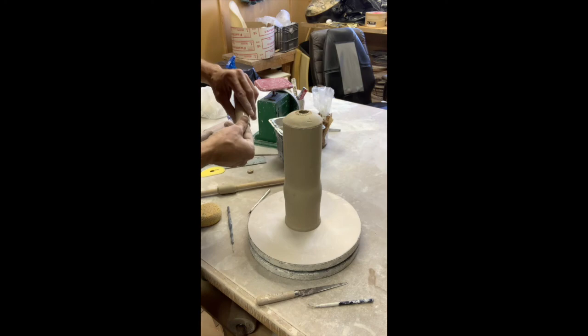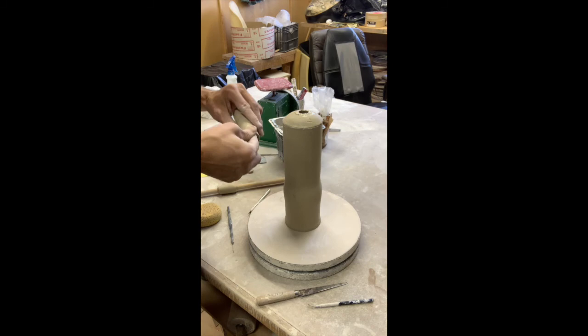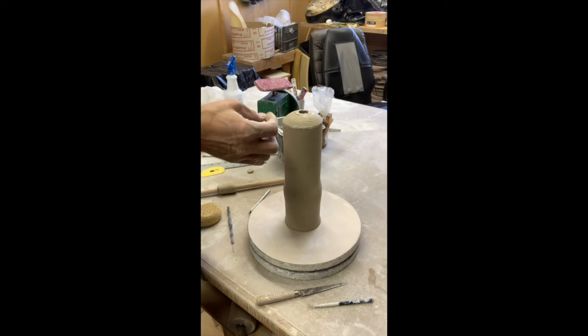So I'm letting this sit a little while I'm working. I should have scored it. All right, so I'm working on this area that's going to be where I put my mouth on the bottle or where I'm going to pour from it. I can think about this area also in terms of a small spout off of it if I wanted to do that. So maybe I'll do that. So this is an oil thing.